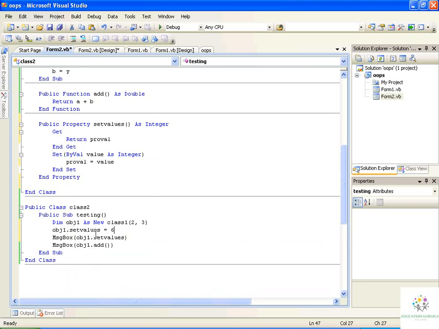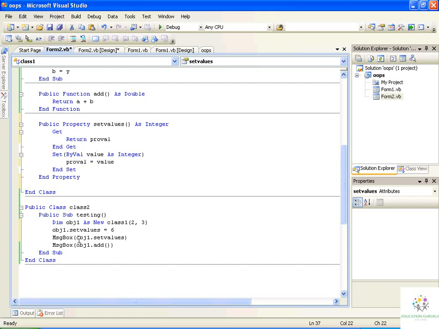See the difference here. When I'm using the equal to operator with setvalue, this 6 will be sent to the setvalue property, and automatically it will be sent to the set block. When it's sent to the set block, the 6 is inside value. So this value is stored inside your proval, which is again a private member.